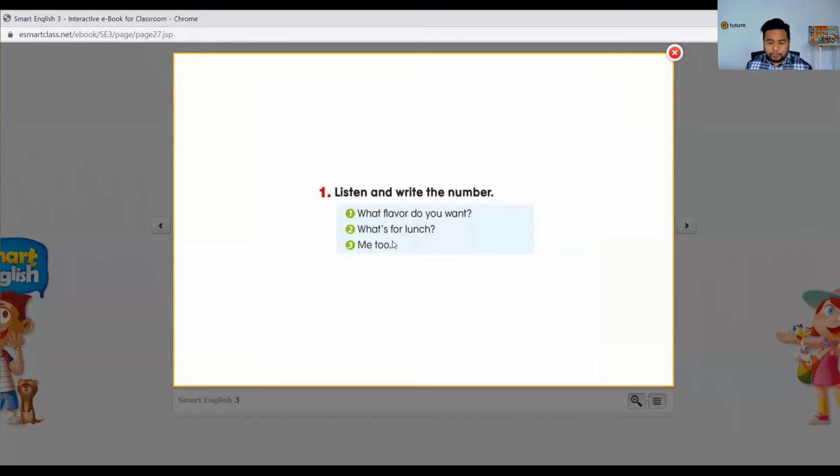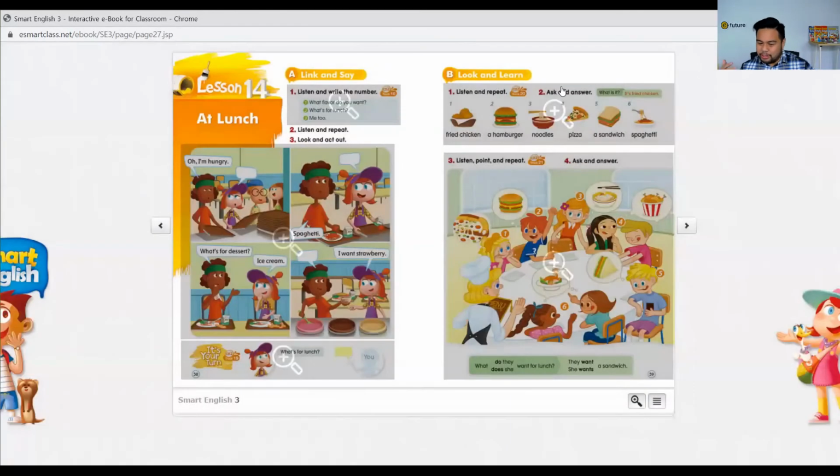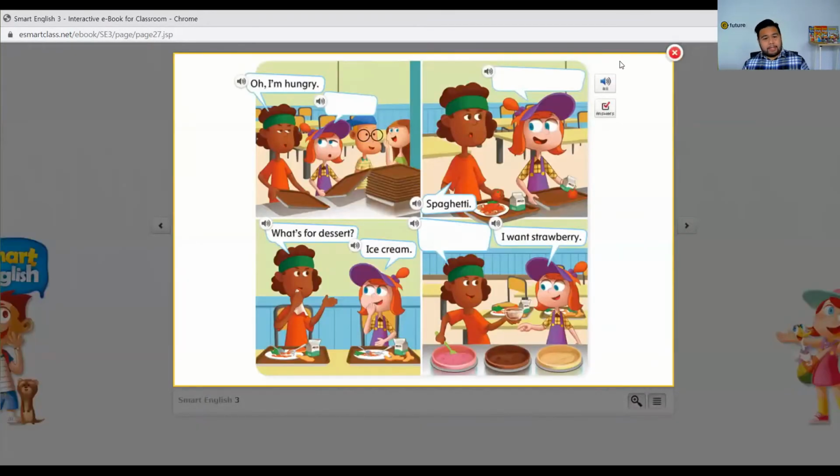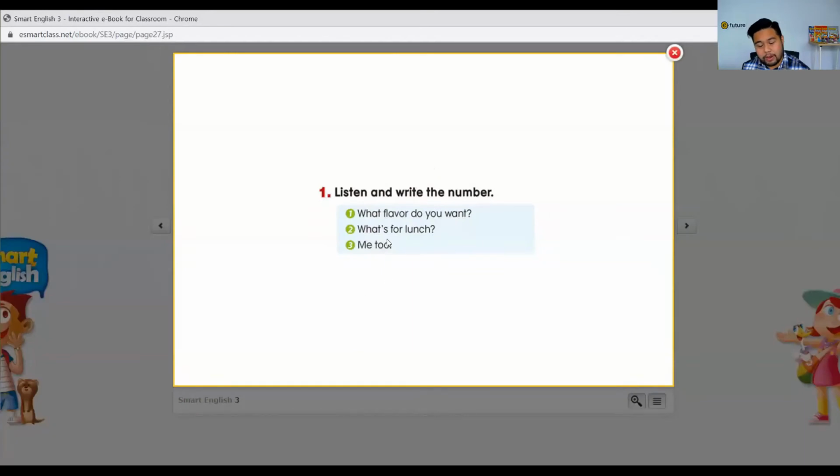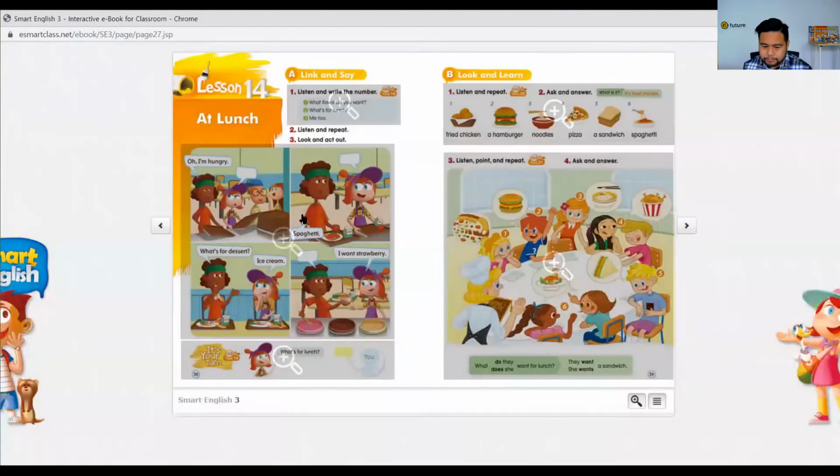Me too. So of course I'm going a little bit quicker. With your students you'd go a bit slower. But since we're adults, you can probably understand me and know what the sentence is. So now let's listen to our dialogue, and let's try to find out where our sentences go. We have 1, 2, and 3 here, and figure out where they go.